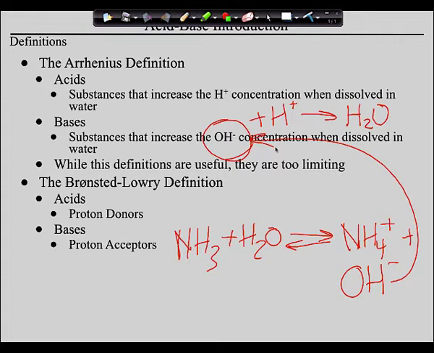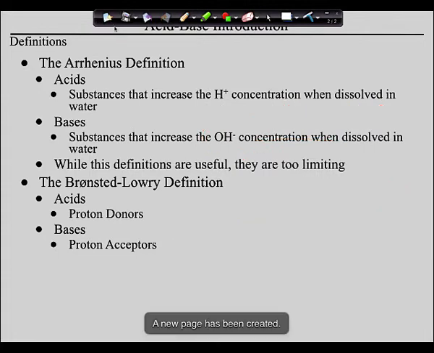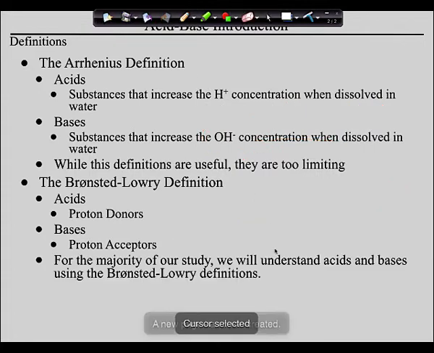But in a case like this, we have to, because if we didn't, NH3 wouldn't be a base. So we're going to play with these ideas as we go through this. You guys okay with the chemistry behind it though? Okay, all right. So guys, now that we have a couple working definitions for acids and bases, what we're going to do is draw the line in the sand. For this class, we are going to use the Bronsted-Lowry definition to understand acids and bases.